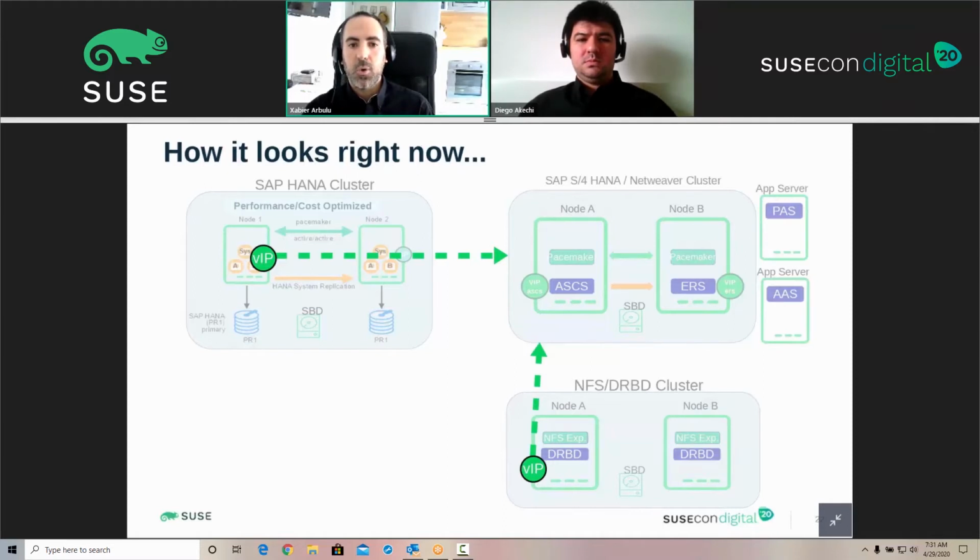Usually we create a virtual IP address in each of the clusters that is moved across the machines that are serving their major component. For example, in the case of the SAP HANA cluster, we are serving the database entry point, so the virtual IP address will be the IP used by NetWeaver in this case. But if something goes wrong and we need to operate a failover and start serving in the second node, the virtual IP address will just move from node 1 to node 2. So NetWeaver can continue operating as if nothing happened. This is really important to understand.